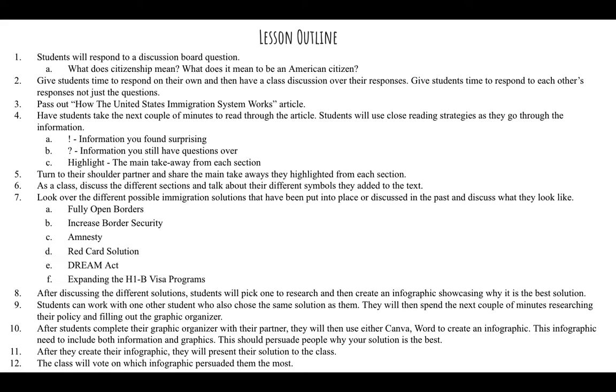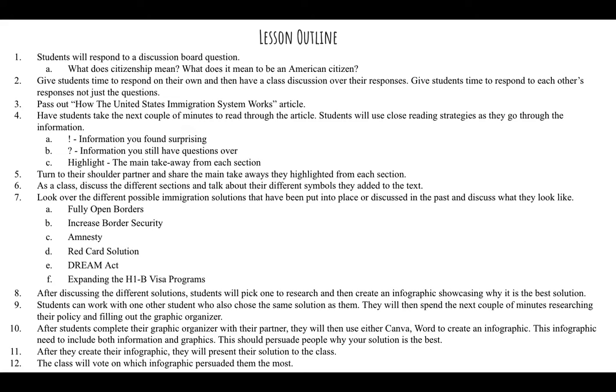Using questions to have students access and utilize information is a big part of cognitivism. It's that thinking about thinking. It gives them opportunity to dive just a little bit deeper. The next step then would be to pass out the How the United States Immigration System Works article, and I have student materials later on in this PowerPoint, and I'll show you what that article looks like.